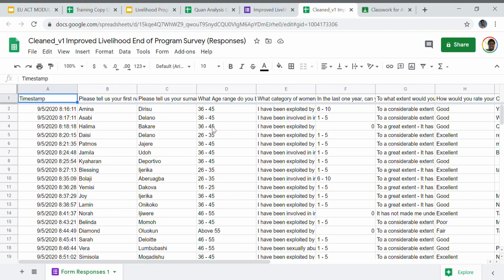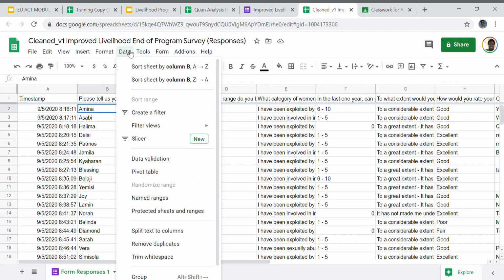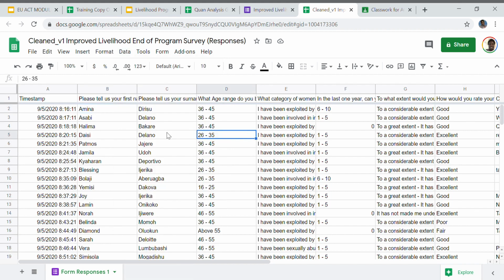The first thing you want to check is whether somebody has done a double entry, which is very, very common. People can quickly enter twice. This tool is even on your Excel sheet. What we call it is removing duplicates.